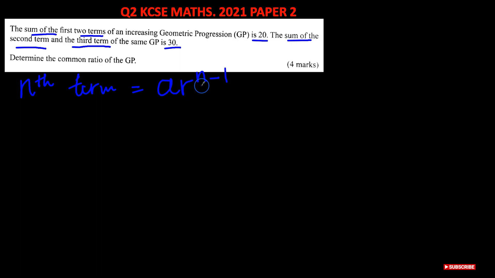For the first term, n is going to be equal to 1, so we have a times r to the power 0, which is 1. So for the first term we just have a. For the second term, we have n equals 2.